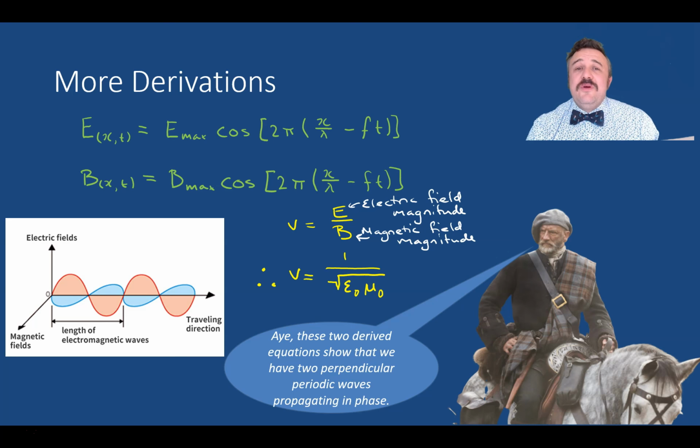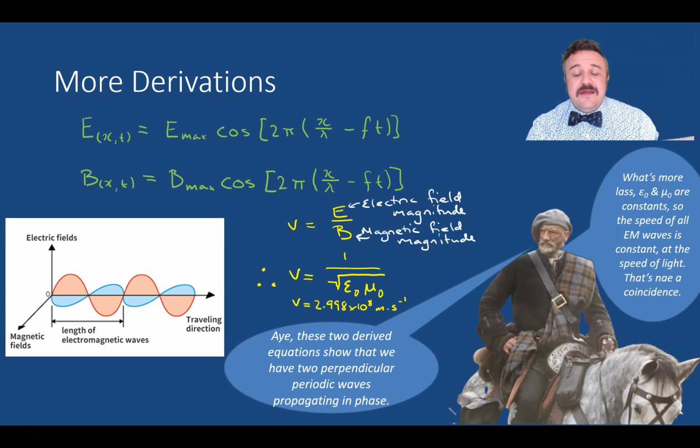It's a little bit of a coincidence that it's also the speed of light. I find that really amazing. He was able to work all this out using maths. And what that shows us is that these constant values, the speed of light is constant, the speed of the electromagnetic wave is constant, and it is the same as the speed of light. Therefore, light is an electromagnetic wave, which can be propagated on its own from an oscillating charge. And that's how it was worked out with maths. It's kind of beautiful, and I really love it.